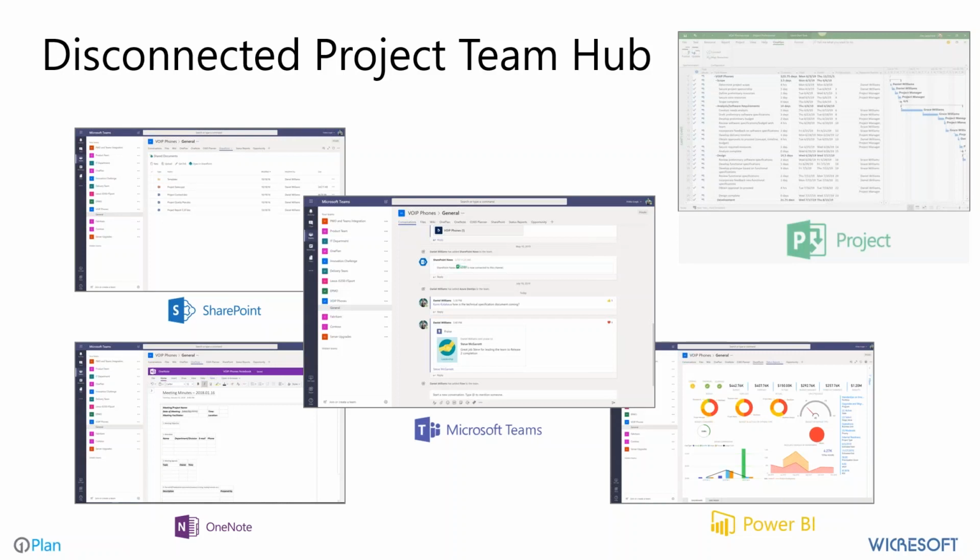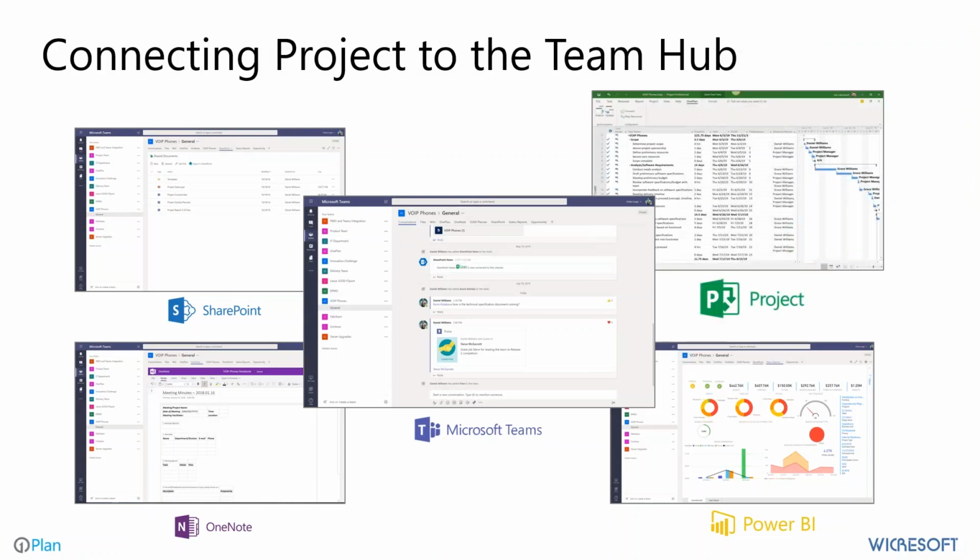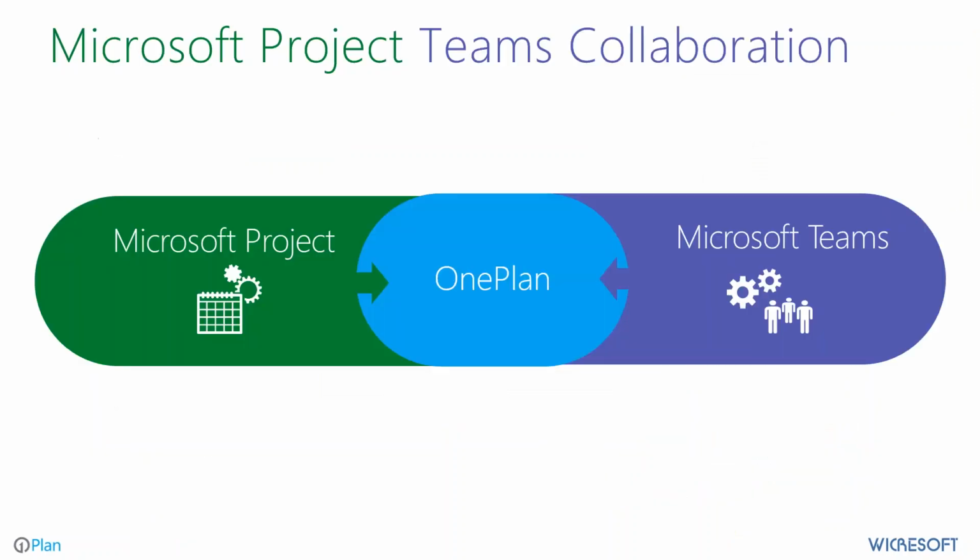And so it's still kind of loosely sitting out here in a disconnected fashion from the rest of the Project Team Hub. So what we can do is connect this into the Team Hub and actually make this part of the overall mix, much like the other applications that are out there. And so with Project on the desktop, we can actually bring those together with OnePlan from Microsoft.